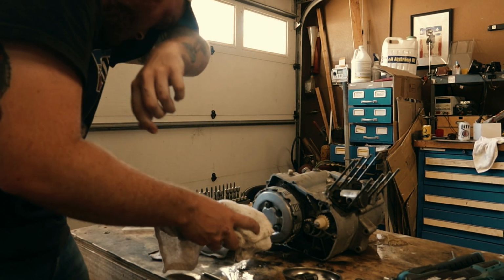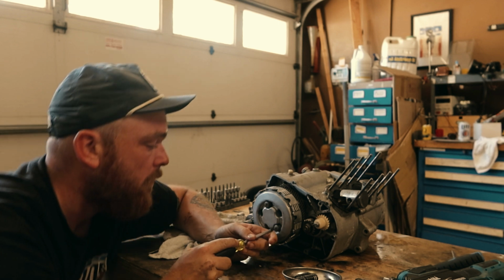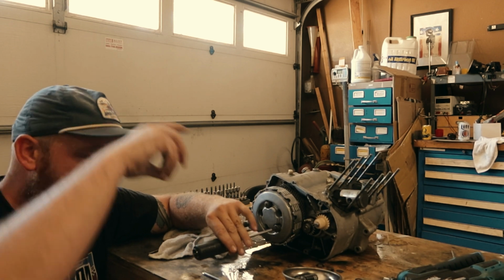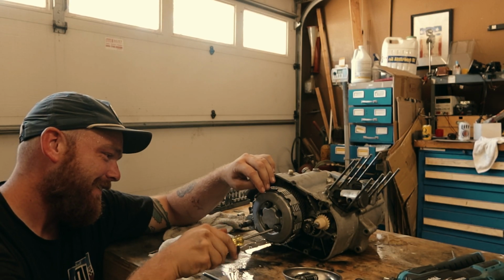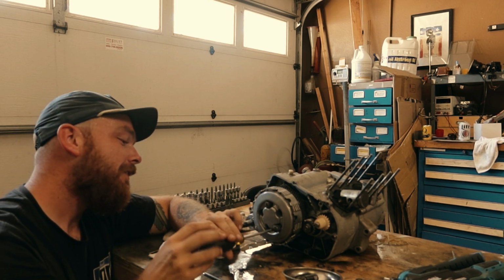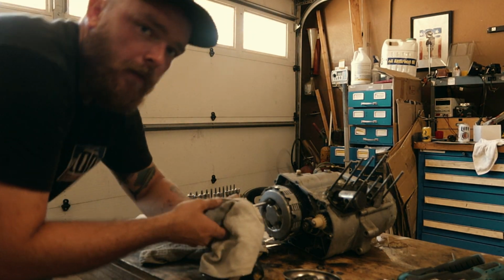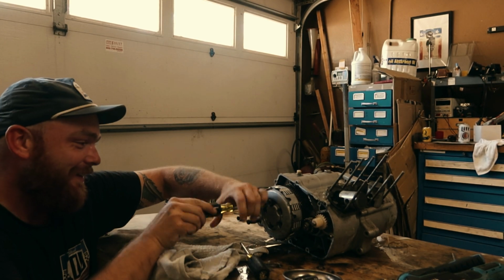Still is summer. Still fucking summer. I hope these angles are alright, because I don't know what the fuck I'm doing. You really worried I was going to strip that one? I did not want to do that.